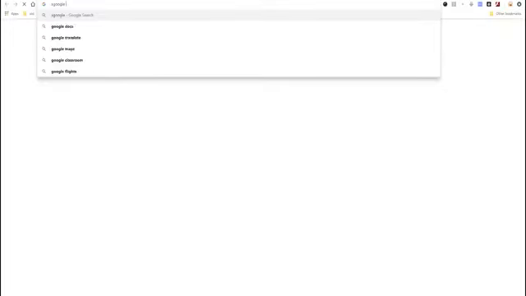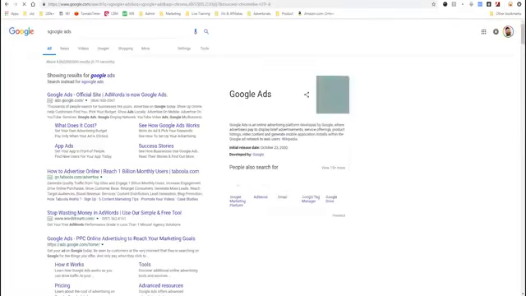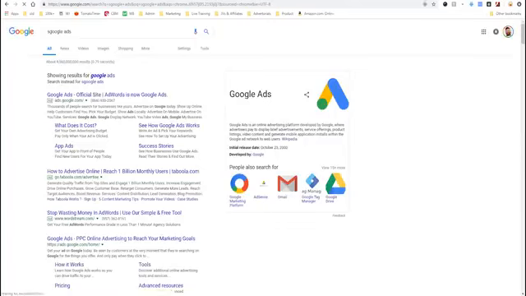The next thing you need to do is create a Google Ads account and just search Google Ads. And the first link should be Google Ads, or it used to be called AdWords, but you'll just click the link and you'll sign up. You'll have to enter in your credit card information because that's how advertising works. You have to pay money. That's stuff for you to set up.